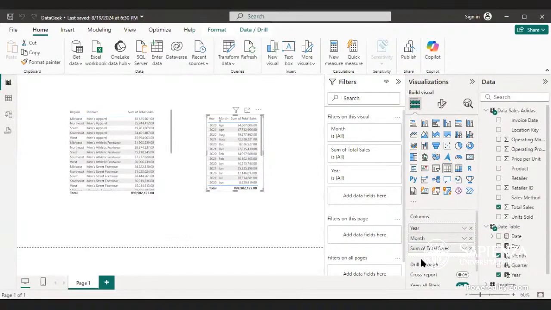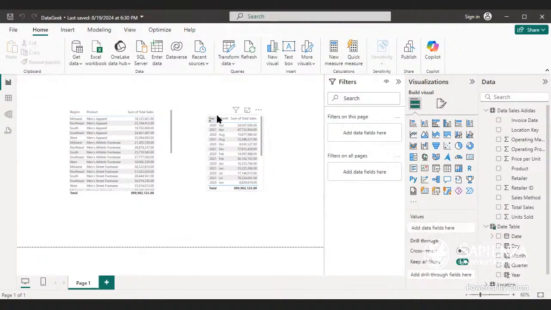I think someone asked a question before. Please, what's the essence of this table if there is already an invoice date column in the sales data Adidas? Yeah, as I said before I started creating the new table, don't worry, I'll just explain. Then maybe tomorrow we can start with the practical aspect of it. The essence is that when you want to use time intelligence functions, you cannot use that invoice date to do anything like time intelligence. Let me even try to look at it now. Let me check something.